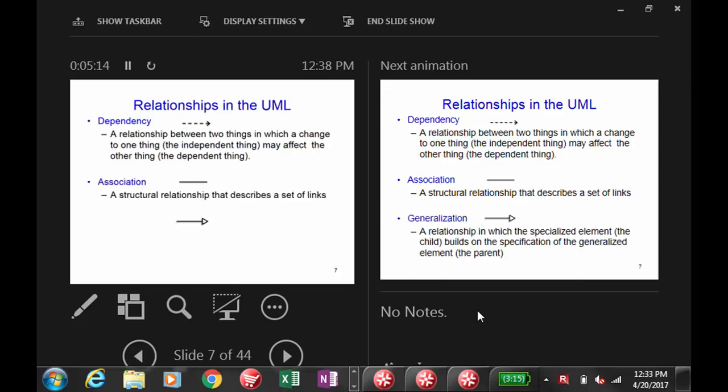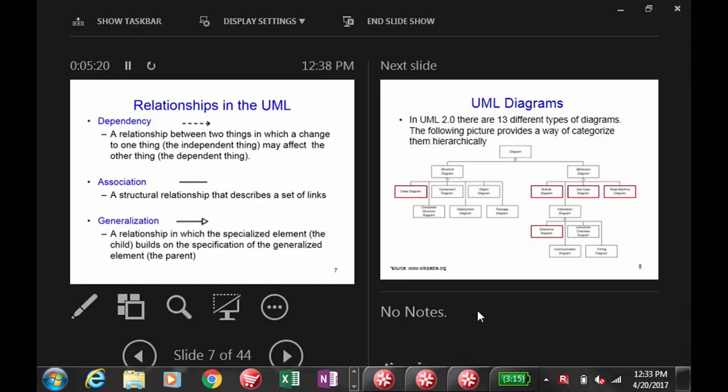An association is a structural relationship that describes a set of links. And a generalization is a relationship in which the specialized element, the child, and we talk about this when we're talking about the class diagram, can inherit some of the information from your parent.